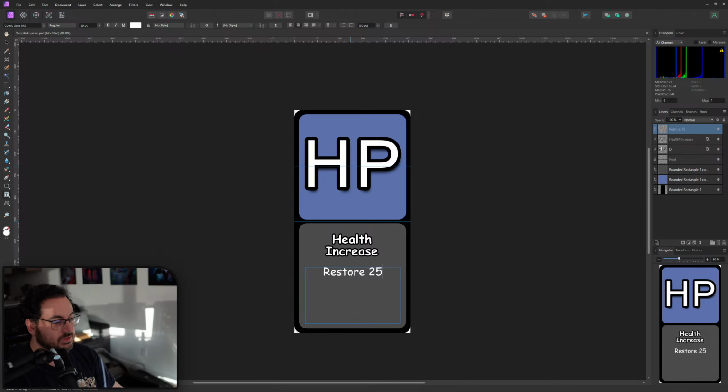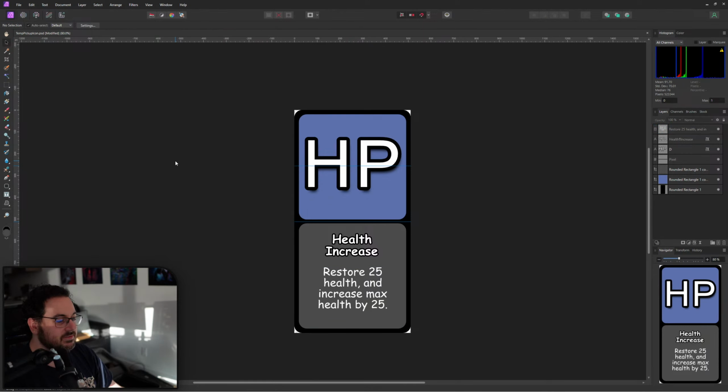Restore 25 health and increase max health by... I don't know why I'm putting periods at the end of these. I probably won't have periods at the end, but if I have commas, I really should have periods.